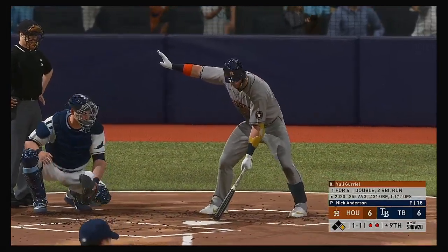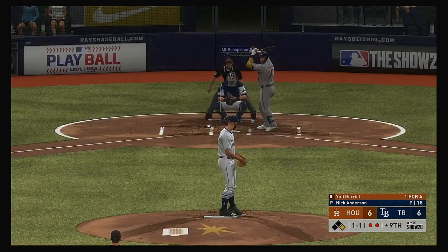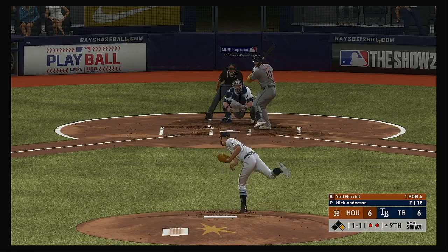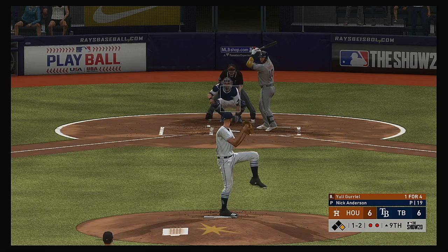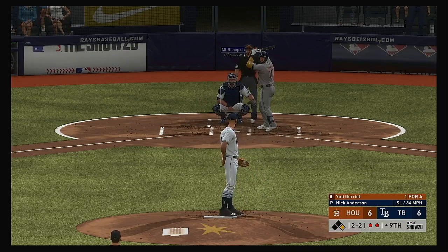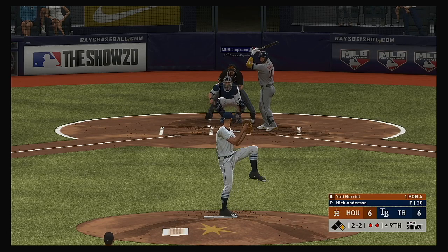At the plate, Yuli Gurriel. There are two gone and the possible go-ahead run at first. Set and the 1-1 inside corner called a strike. 1-2. There's ball 2 as the slider dips below the zone. Looks like that bomb earlier in the inning kind of put this pitcher on the defensive, not being very aggressive right now.